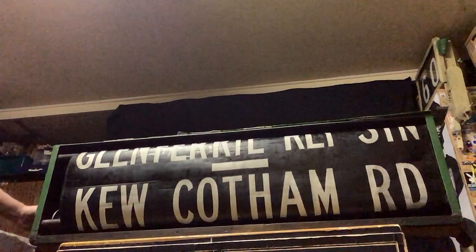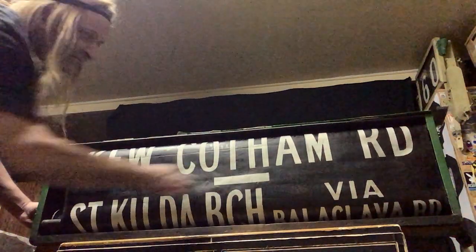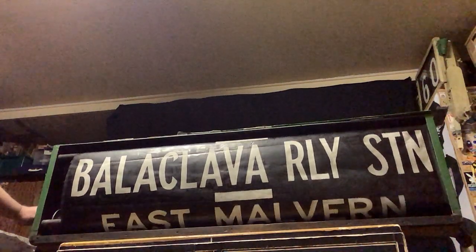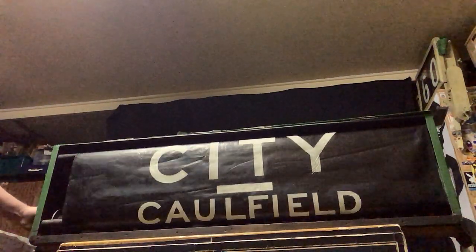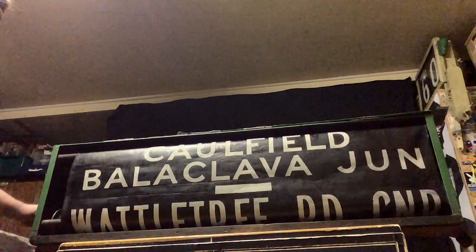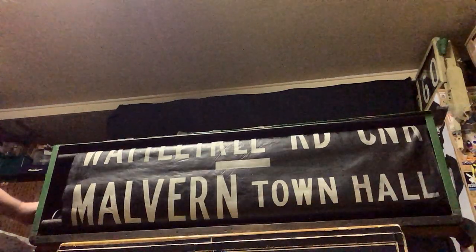Now these are all tram stops, not train stops, obviously. That is the difference between a tram line and a train line — it's got that little white line in between, just stating that it's the top and bottom of it. Probably might have another meaning, who knows. There are about three different cities — three Melbournes — all the way through. Obviously it kept going in and out of the city.